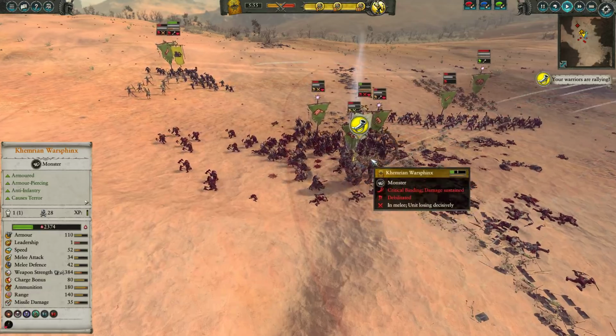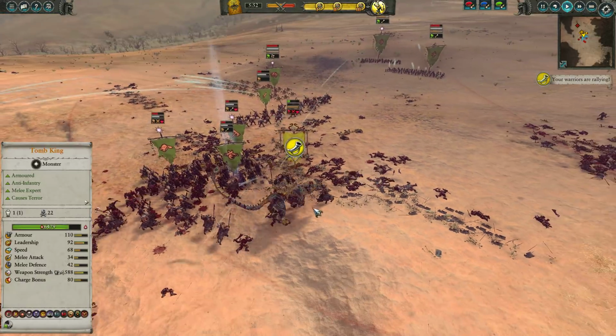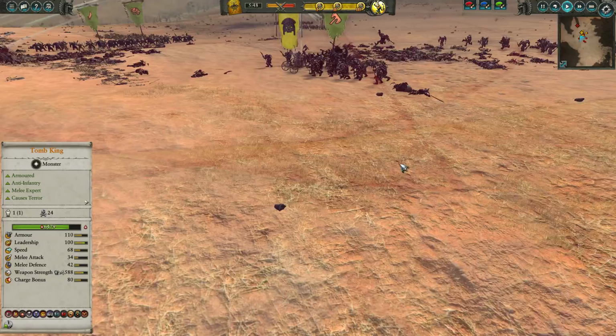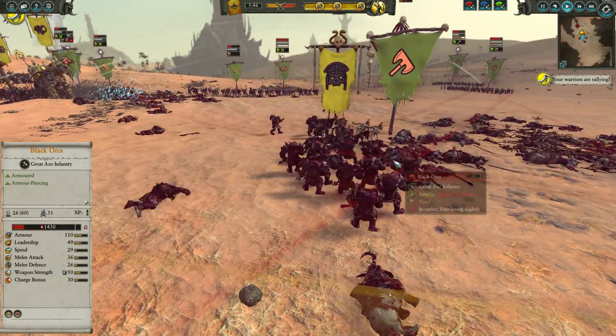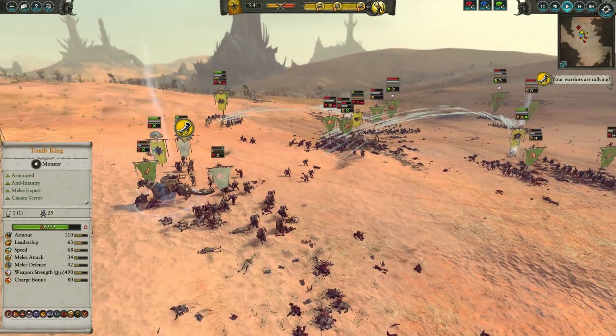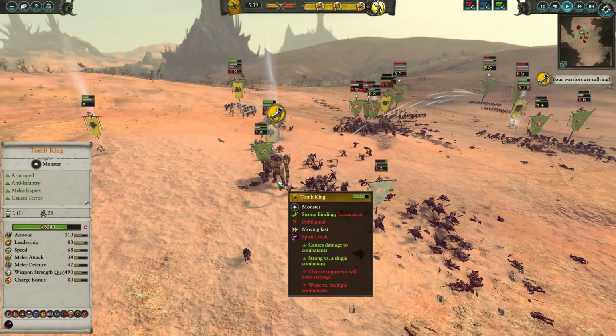You can see the Khemerian War Sphinx unfortunately taking a lot of damage at this point. This is a really bad situation for me. I need this thing to stay online. We do still have the Tomb Prince on the chariot, though. He's going to be running around and doing some nice shock damage. Definitely riding hard for the Sirtha Ek boys, but the back line is a little bit rough.